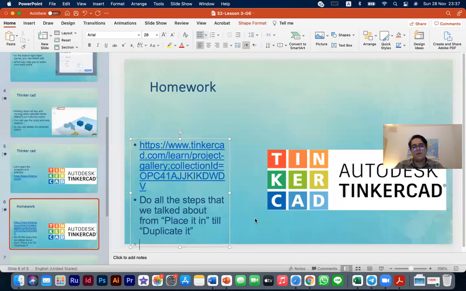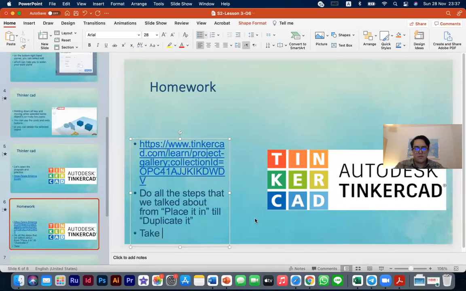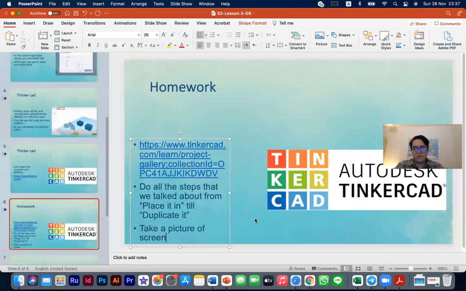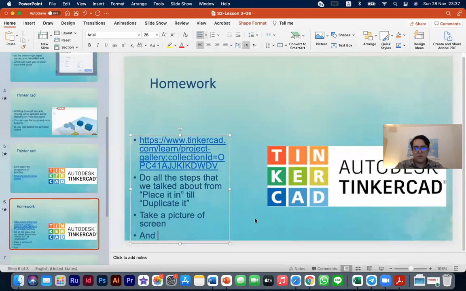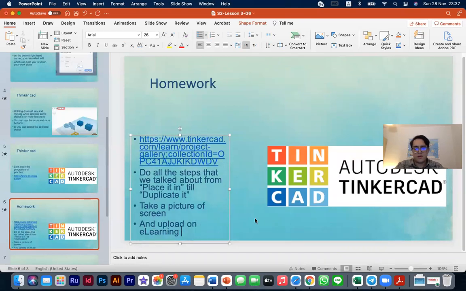And please take a picture of your screen and upload it on the e-learning platform.